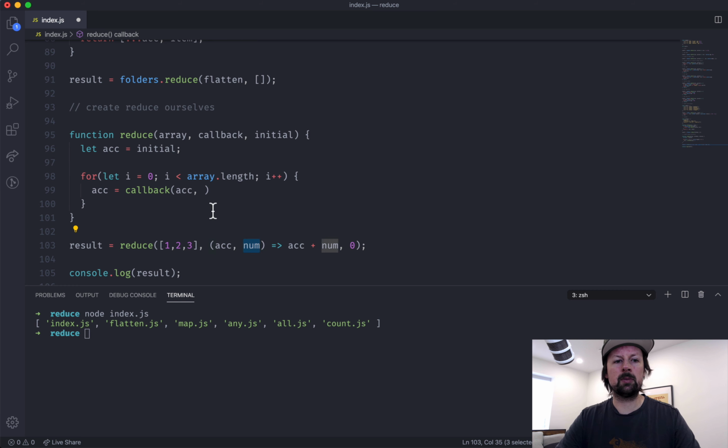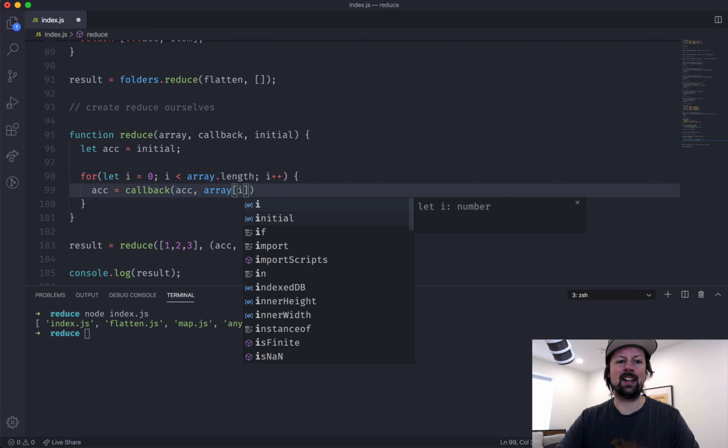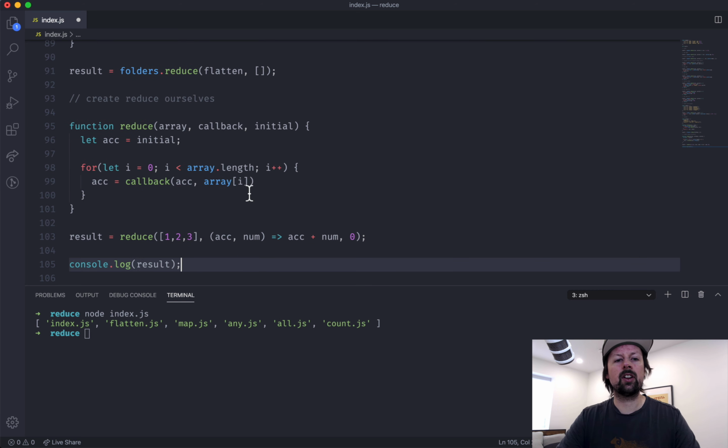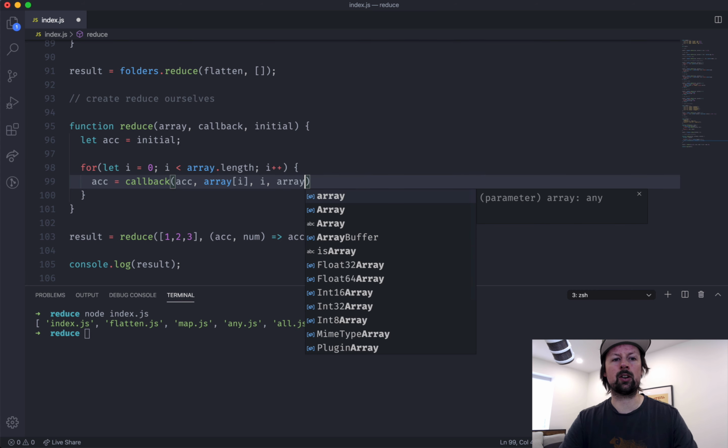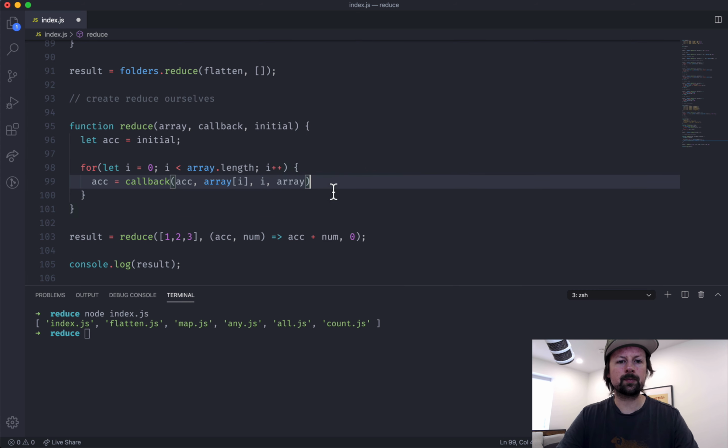The current element that we're iterating over, so this would be array at the index. And the actual callback function receives two additional arguments. It receives the current index that you're on, and I believe it receives the entire array. We'll leave them there. They just aren't used at all.